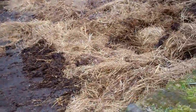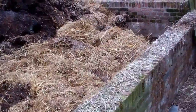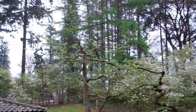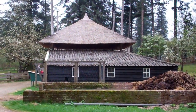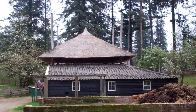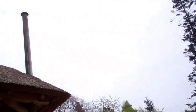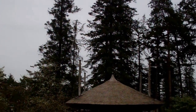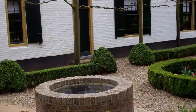Slope downward. That's a good idea, so that the liquid wouldn't run away. That pigsty also has a roof which you can lift and then gradually lower as you feed it out. And notice on top of the poles they've roofed the tops of the poles. Maybe later I'll be able to see probably some piece of metal. Here's the front of that farmhouse with its well.